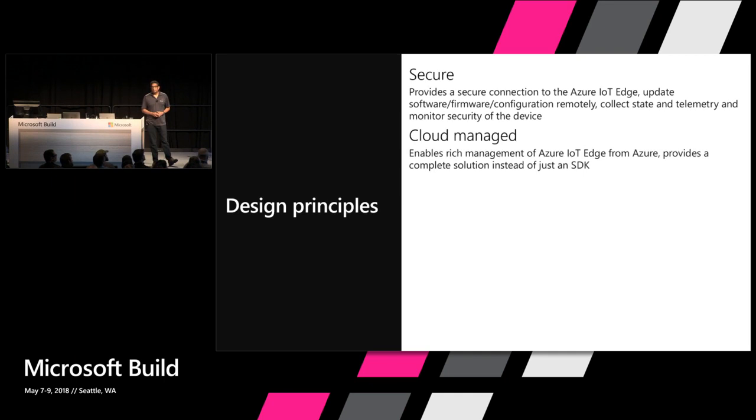It's all cloud managed. So when you deploy Edge through our automatic device management capability, you actually get cloud management, cloud control in IoT Hub, which is a service in the cloud, so that you can manage IoT Edge devices at scale. So imagine you deploy millions of these edge devices, and now these millions of edge devices need to be managed in terms of what are the workloads that are going on to these set of devices versus that set of devices. All of that can be done from the cloud. And when you do it from the cloud, it allows you to be consistent, it gives you compliance, and so on. So all of this comes together when you do IoT edge deployments using the automatic device management functionality.